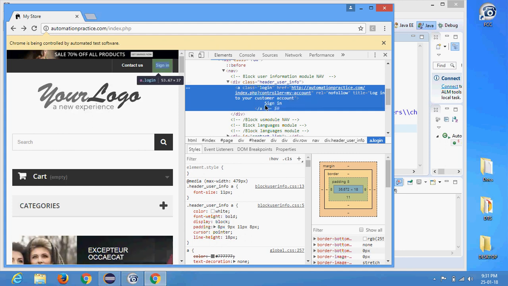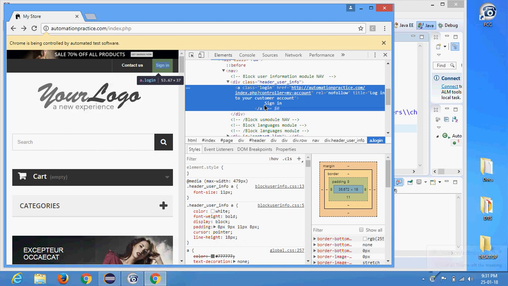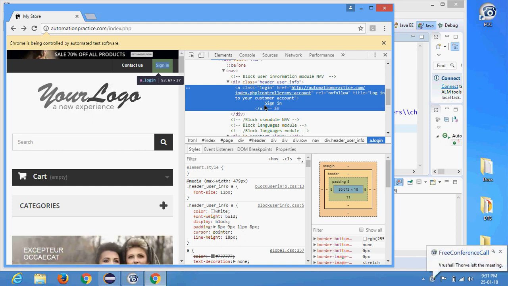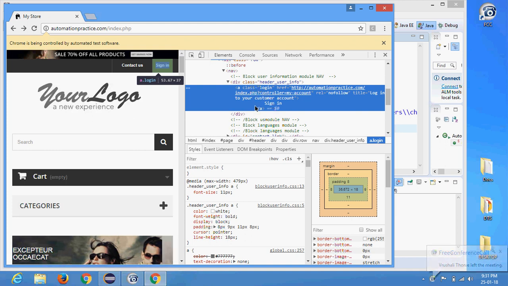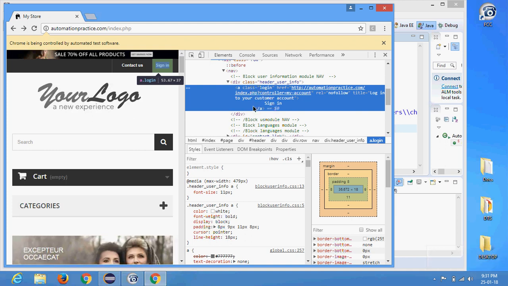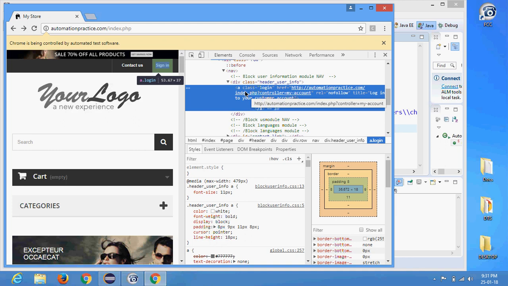Do you see ID equal to something? No, very good. Do you see name equal to something? Is this element having some name? No, very good. So this element is not having ID, not having name.